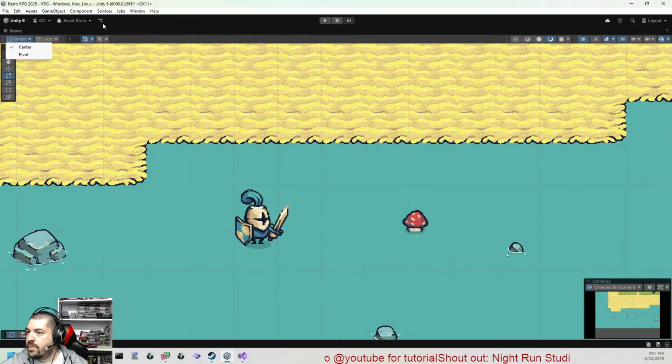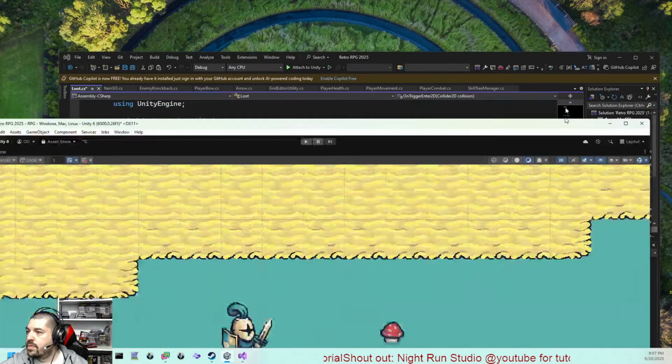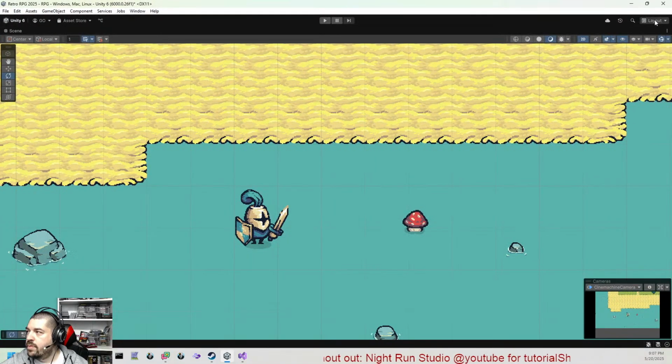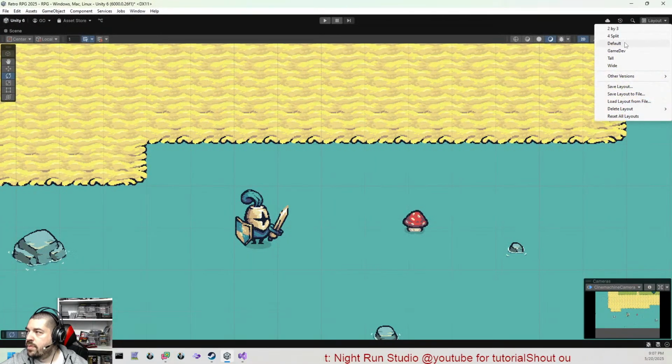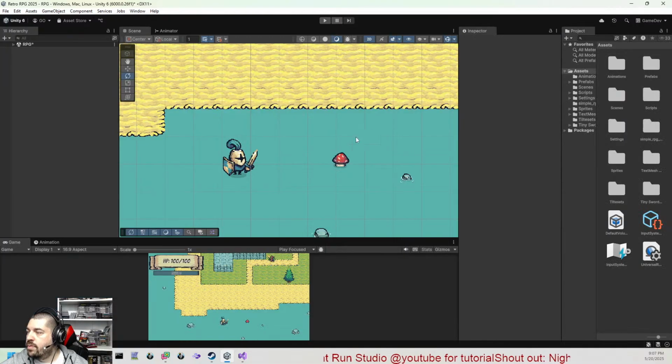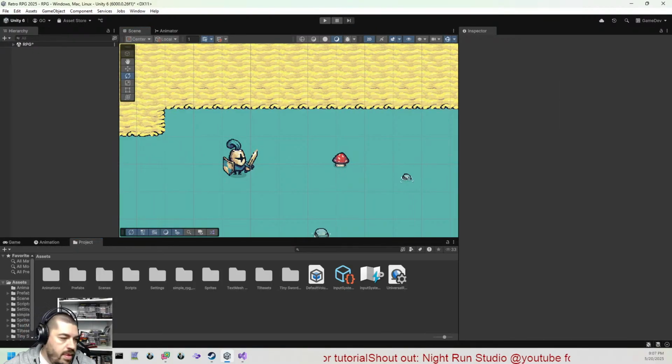The inventory slot will just be our graphic of the square that holds the item, and then inside of that we're going to have an icon which will show the item we have, as well as a text for our quantity. All of this data will be populated through the item scriptable objects we created in the last video. Alright, with that done, let's actually get making this thing. Now our first step is to create the inventory canvas. Let's right click in the hierarchy, go to UI canvas, and call it inventory canvas.